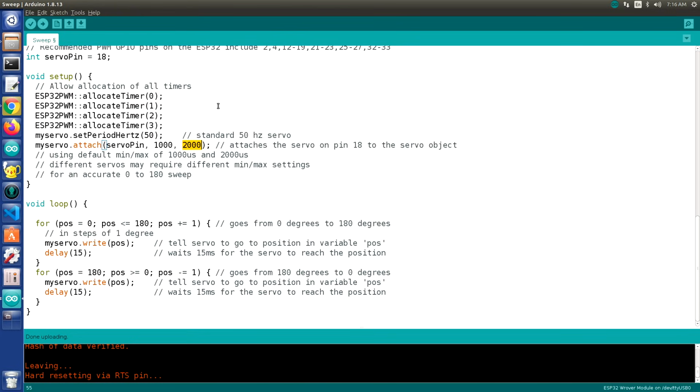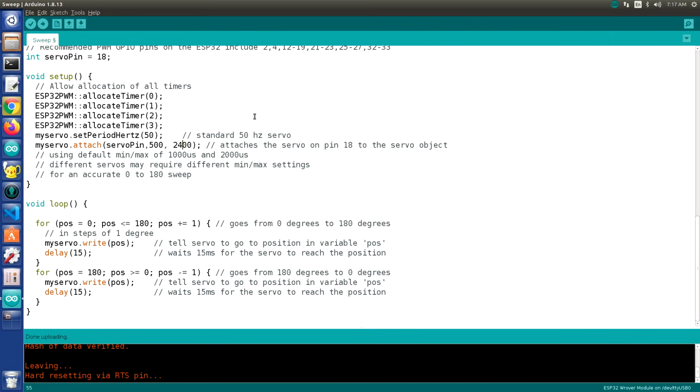And it's pretty linear, so you can infer from this that 1500 microseconds should put the servo in the 90 degree position, etc., etc. Now these values can be altered for different servo motors, and that's the key. The first one, as I said, represents the 0 position, so instead of 1000, I'm going to reduce that to 500. And instead of 2000, I'm going to bump that up a bit to 2400.